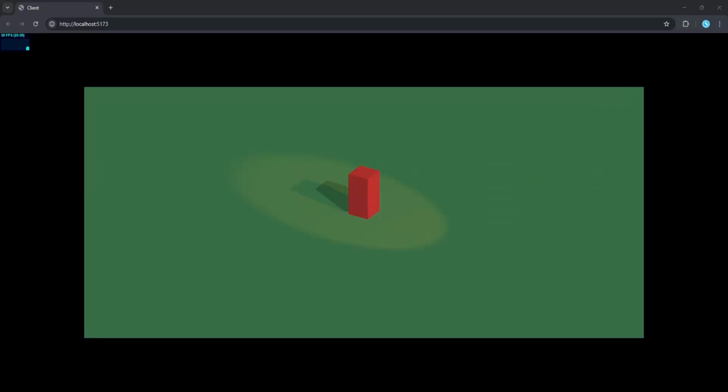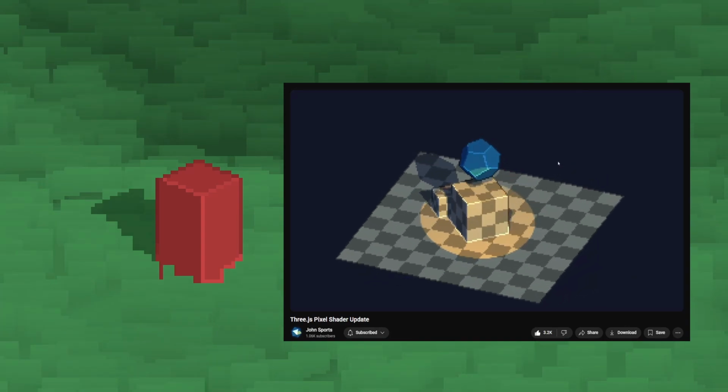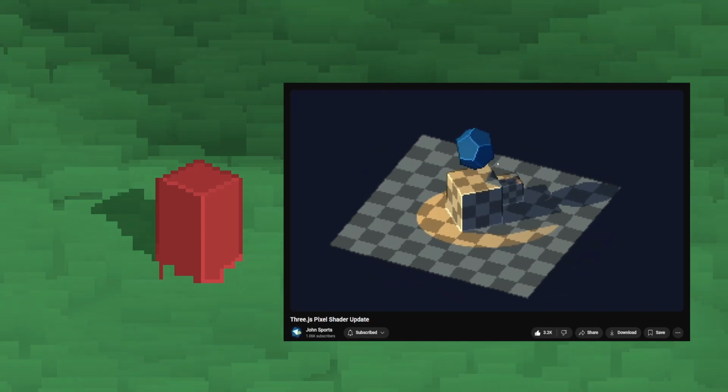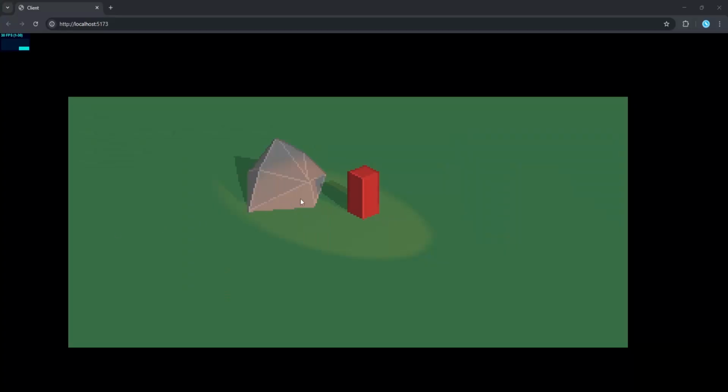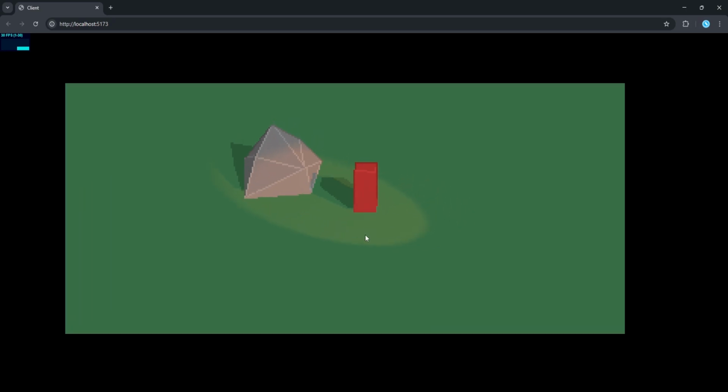The first shader I worked on was pixelating the player and adding edge highlights. I used information from the normal map and the depth map to detect where these outlines are. I want to especially thank John Sports, who had an open source project doing this in 3JS, but they weren't using TSL, so I had to use similar logic and rewrote the rest. I added a hastily made rock, and even with my 2 minutes of 3D modeling experience, it still looked good. Honestly, I was just so happy that I had something working and viewable, which kept me motivated.